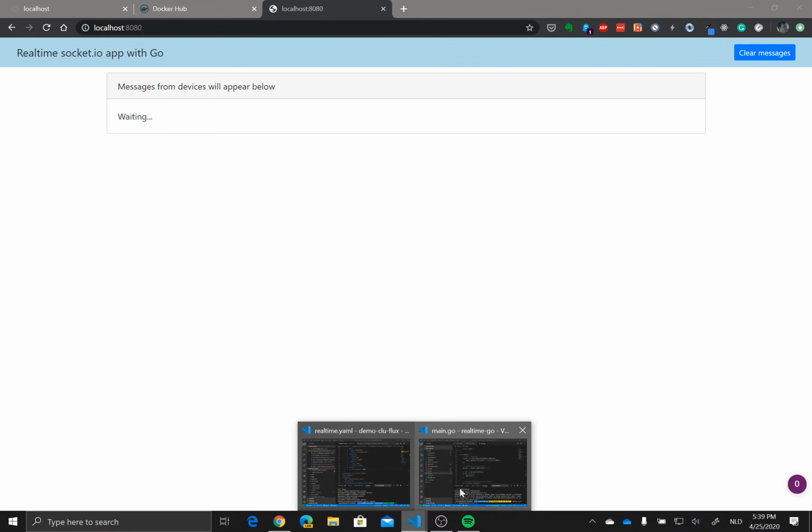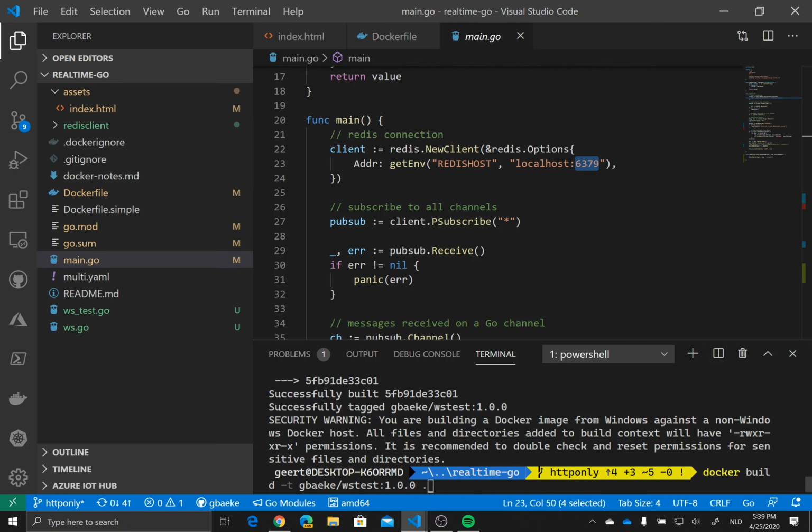So that's it. You have seen how to build an application that was written in Go. We have built it with a multi-stage Dockerfile to keep the resulting image as small as possible. After building it and testing it on the local machine, we pushed the container image to Docker Hub, which is a registry. And then we also showed you when you have removed the image from your local system and you try to run that and you have a reference to the container which is correctly referencing a remote registry, it will pull it from that registry as well.